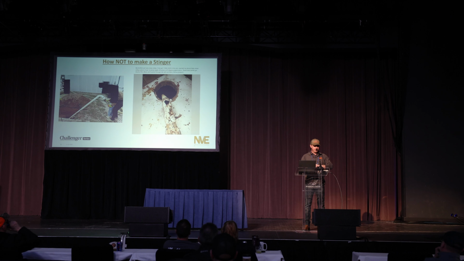Now, something to consider is that if you are going to make a stinger, the one thing I can tell you is do not put a 90-degree elbow on here. Whatever you do, do not put a 90-degree elbow. If you put a 90-degree elbow and you get to that tank bottom and start sucking a bunch of air and rock, that rock is going to come up here and blow through that PVC pipe. As you can see in this picture on the right-hand side, and in the picture on the left-hand side, there's actually someone standing over that 90-degree elbow right there. If that thing comes up through there, that is a very dangerous situation, and that's not something you want to be on the receiving end of.